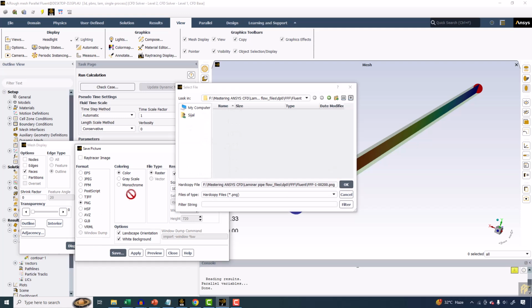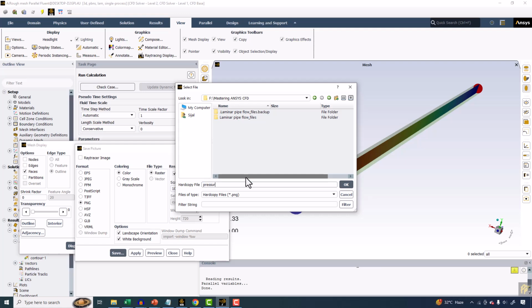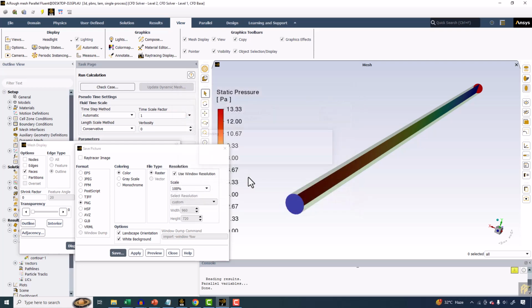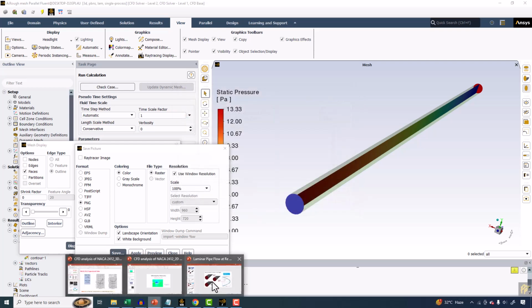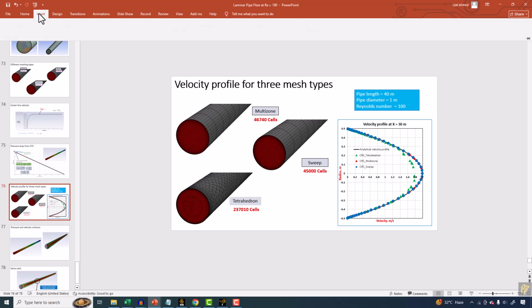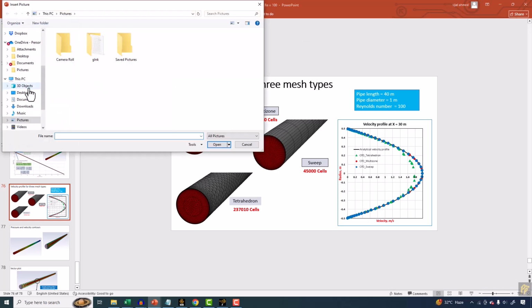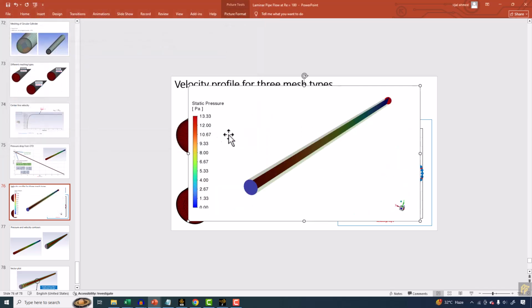So finally, you can save this picture file, let's say over here. This is the pressure contours center plane. And then if you want, you can insert them into your presentation. This is the one important thing that I want to discuss here.